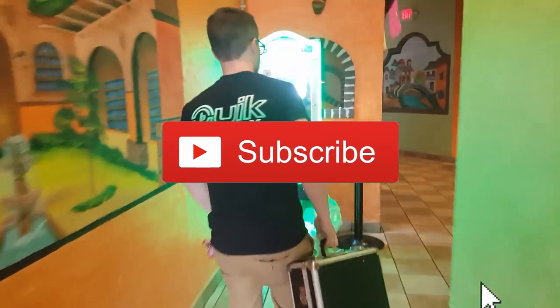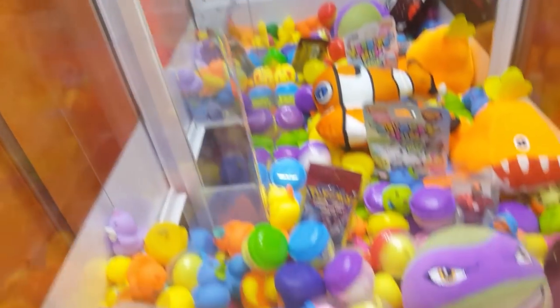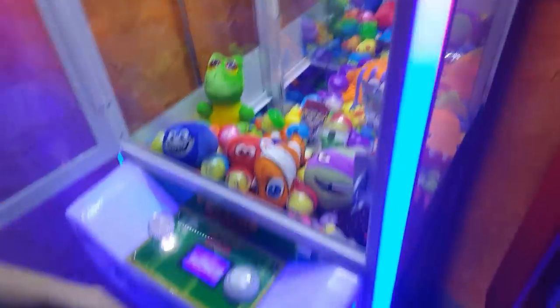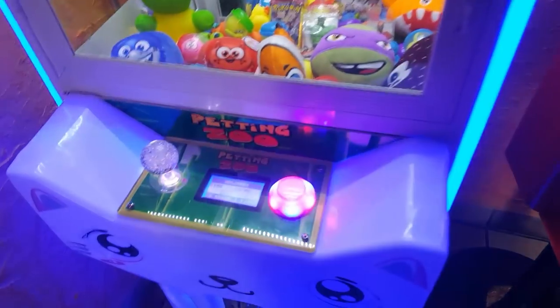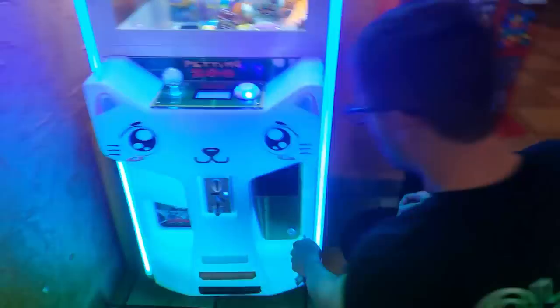Let's go ahead and move on to the Mexican restaurant. Some of you guys have seen this place before — it does fantastic. Look at all that awesome plush in there. It's been a few days shy of a month for the kitty crane. Let's open it up and fill it full of awesome stuff — Ninja Turtles, Pokemon cards, Avengers, Squishies. Go ahead and shut that door.